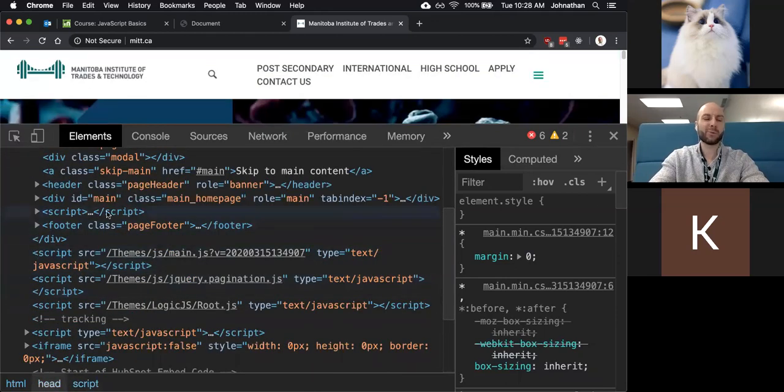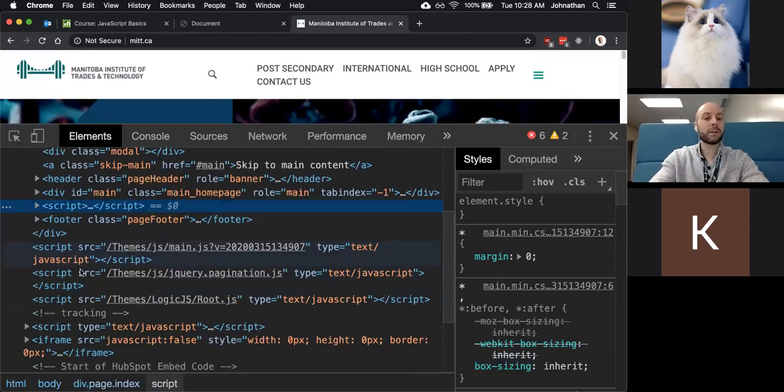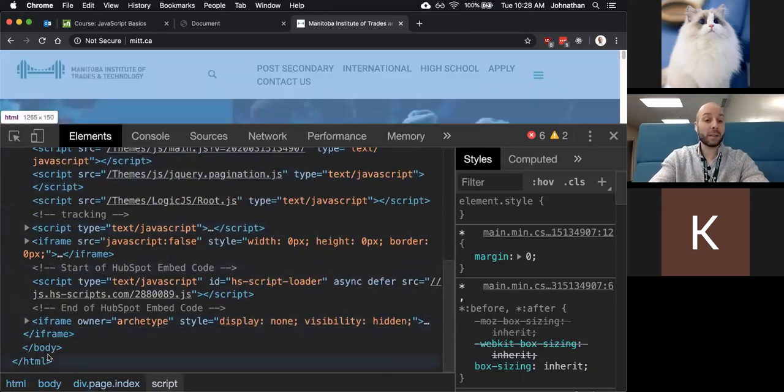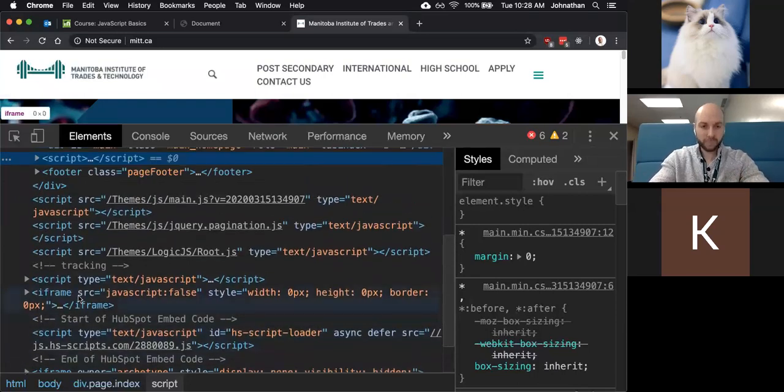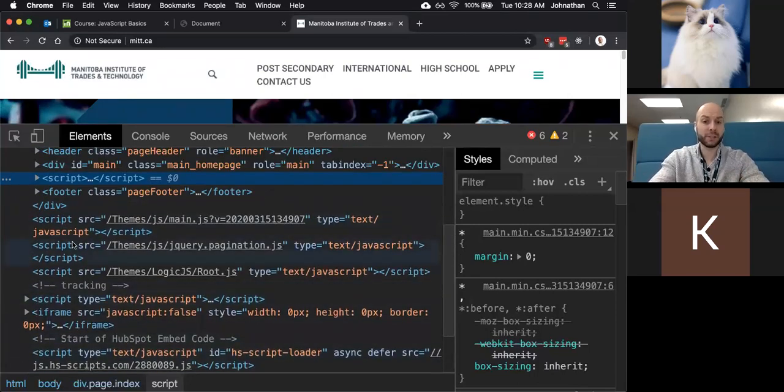And there's a script right in the middle. That's really bad, okay? But close to the end of the body tag, we see some other weird things, iframes. We've never looked at those, don't worry about that. But we see a bunch of other scripts in there too. So it's not uncommon to mix this concept up, right, and have both.